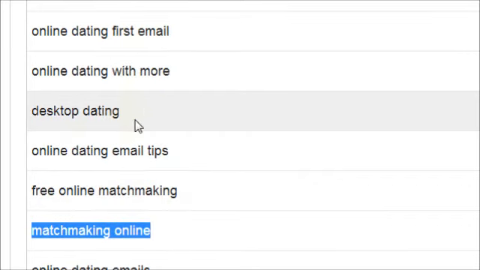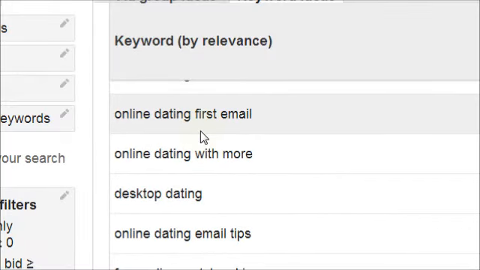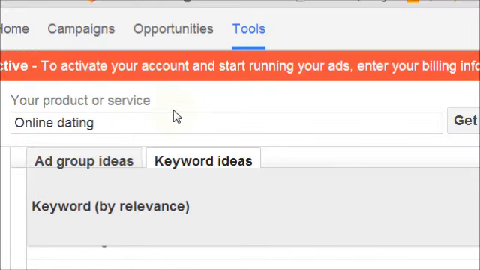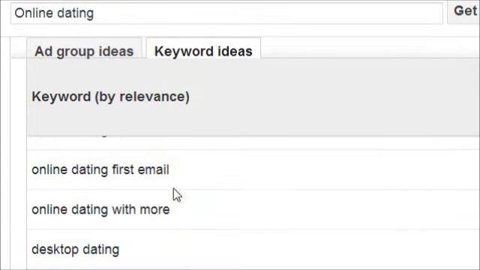So choosing a domain name can be quite tricky. But you don't want to choose one that basically nobody searches, unless you're planning on spending a lot of money to advertise it.